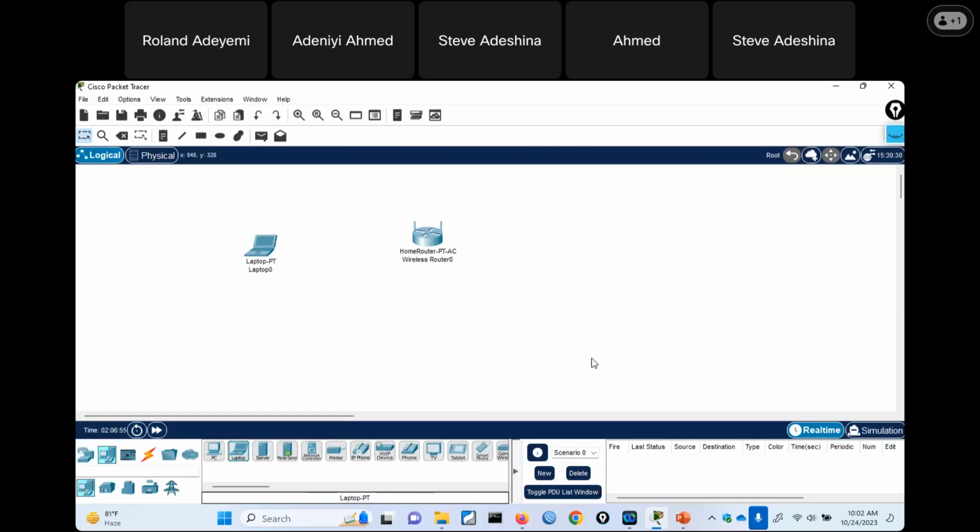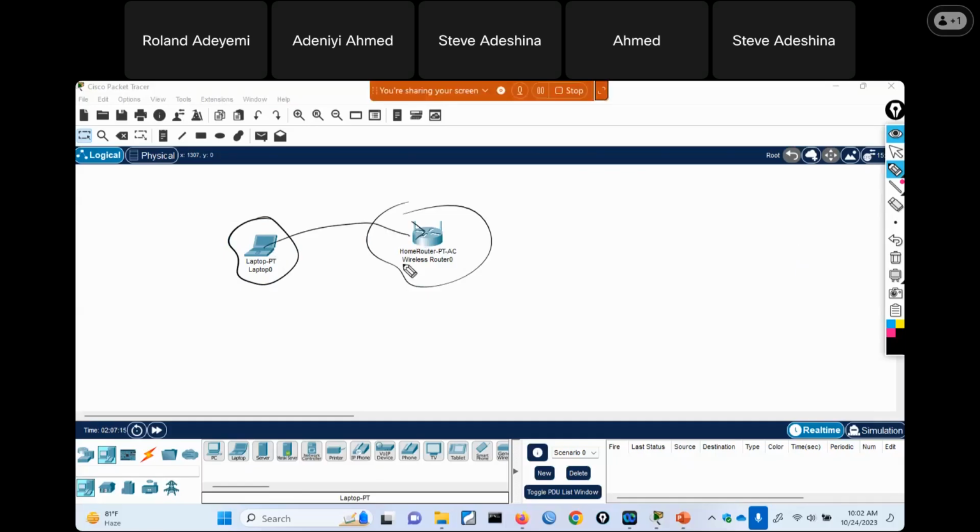So when you buy an access point, it by default comes with a default IP address and username and password. Most of the access points. So now in order for me to configure this access point, I need a computer. And this is my access point. I need to connect this particular computer to the access point or to the router. Either a router, wireless router, or access point is the same way. So how will I use this computer to configure this access point? Physical connection. Now, let me explain physical connection.